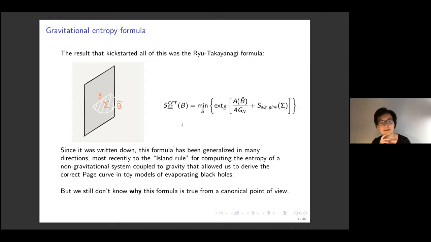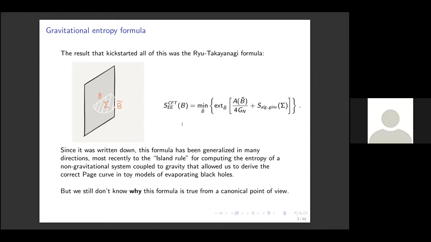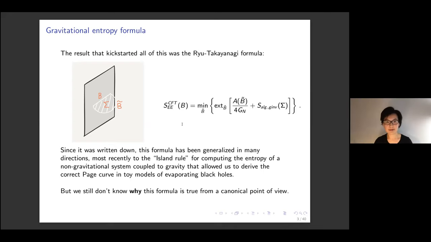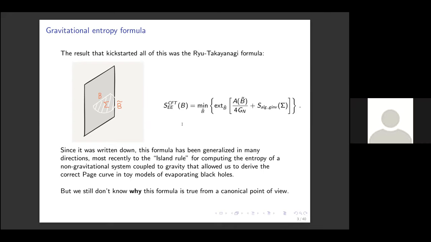So let's say if I was just using the replica trick in a finite quantum system, I can calculate entanglement entropy using the replica trick in a finite quantum system. What would be the analog of what you're trying to accomplish in real time in that picture? Could it go wrong? I'm trying to see the distinction between the Lorentzian picture versus the Euclidean picture, and why is the Euclidean picture not good enough?